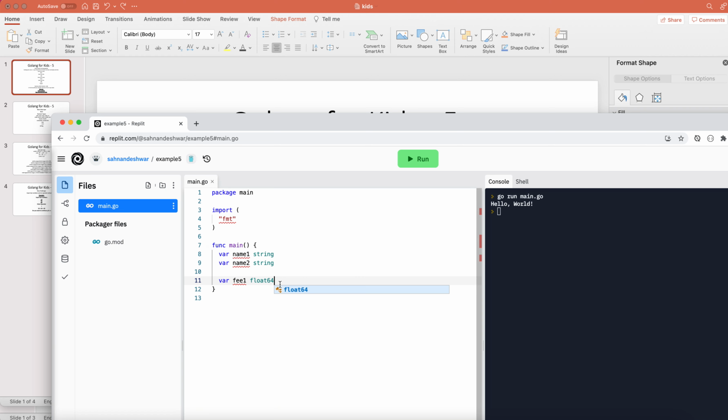If you want to save a value like 100.50, these kinds of values can be stored using float64 or float32. That cannot be stored in an int, because int is a whole number. Let's create another variable p2, float64. So we created the variables successfully.